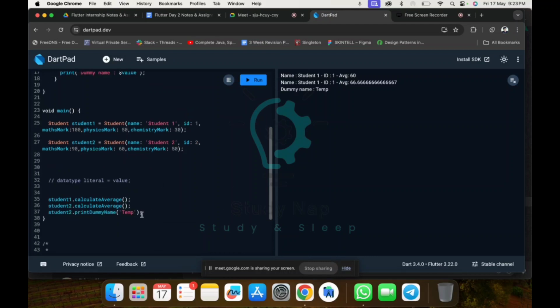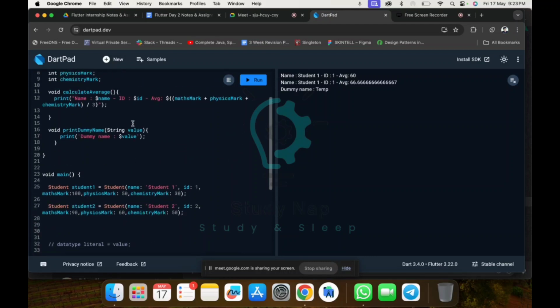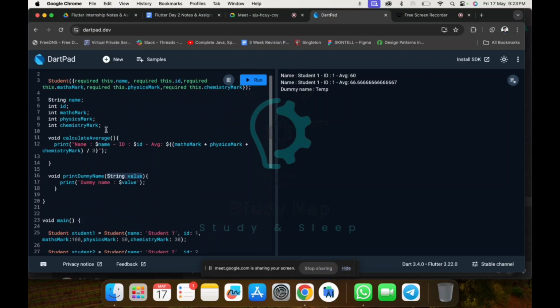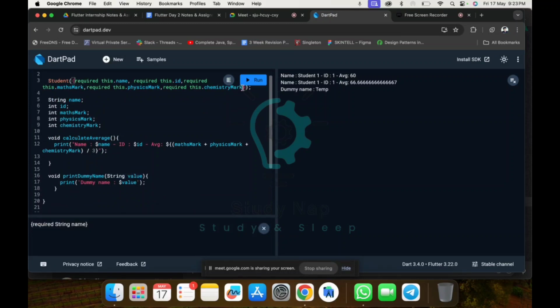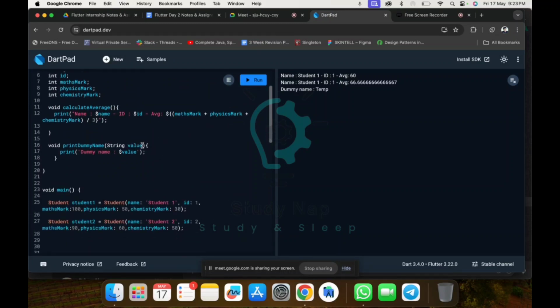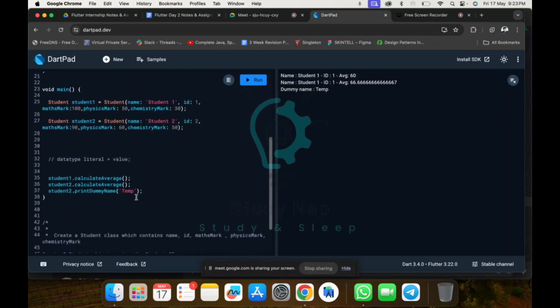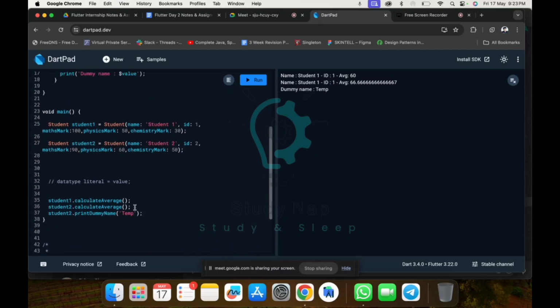In parameters, there are three types. Here I haven't used any curly braces, and here I have used curly braces, right? We call it a positioned parameter, positioned argument. It assigns the value based on the position.